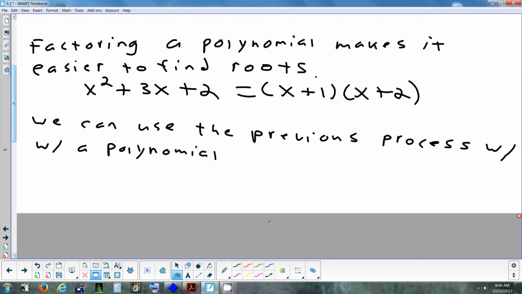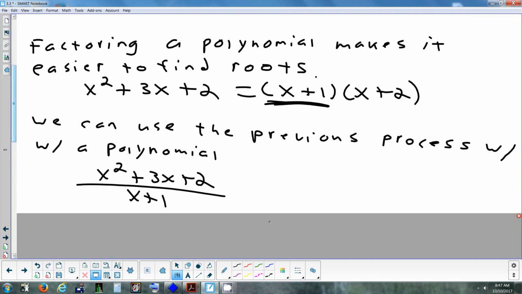So we can do the same idea with polynomials. Let's say I told you this was a factor and you couldn't figure out what the other factor was. You couldn't figure out x plus 2. Well, if you take x squared plus 3x plus 2, and you divide by x plus 1, the answer you're going to get is x plus 2. You will get the other factor. Now, in this problem, most people could use trial and error, or just the factoring process, and figure out it's x plus 2. But that's not always so easy to do, especially when you get into polynomials that aren't just quadratic. Maybe we'll get into some that are cubic or higher.